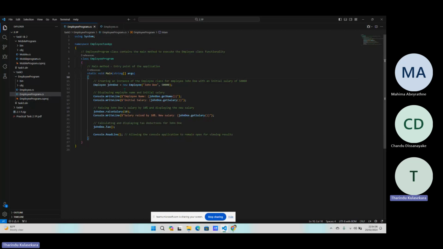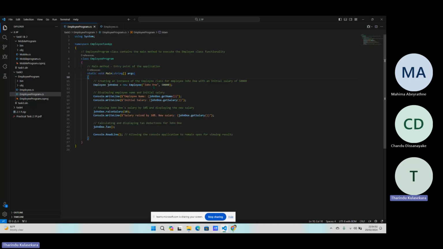First, creating an instance of the employee class for employee John Doe with an initial salary of 50,000. Employee John Doe equals new employee John Doe.